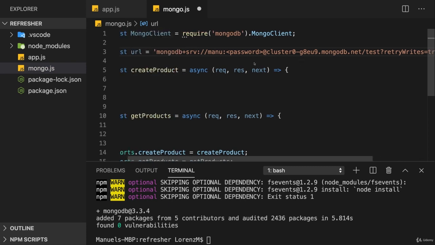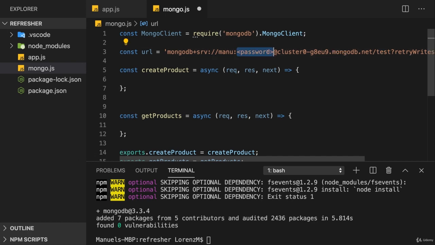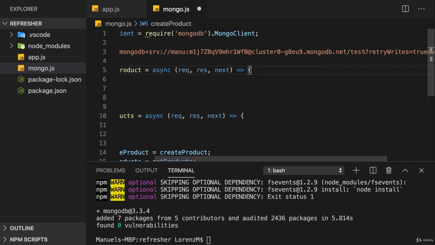In this string, you see you have three interesting fields though. The first one is this, the name of the user I just created. Then we have to provide the password. And then we have this test part right here. Well, the password is quite straightforward, I would say. This is just the password that we created when we created the new user. Here I just paste the password I created previously. And the last step in our connection string is this part right here, this test.